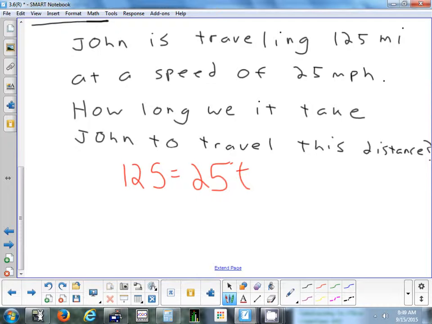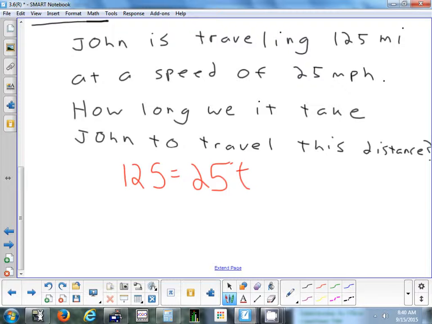R. What's R stand for again? Speed. Rate or speed. How fast you were going. What's the hint? Sabrina. Oh, the miles per hour. Miles per hour, right? In this case, it's MPH. Sometimes it'll be MI/H. Means the same thing. All right? Rate, right? How fast you're going. Then T is time. We don't know, right? How long will it take? We don't know. So we're just going to put T.